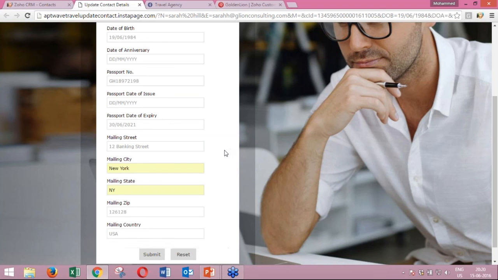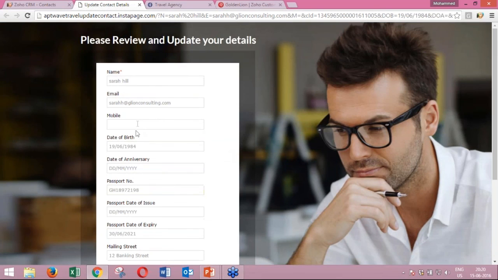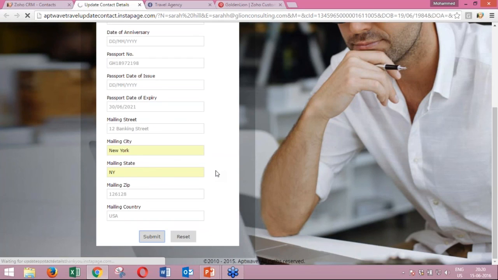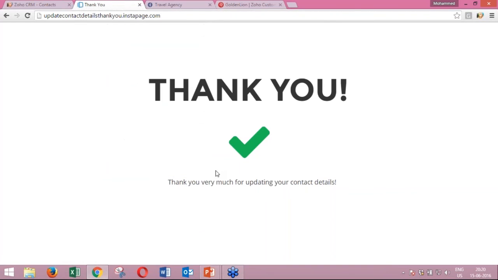This is one piece of information. There's some more information. Mobile number she wants to update. So here I'm going to submit this information. Once you submit this information, it'll go and update that record in the CRM.